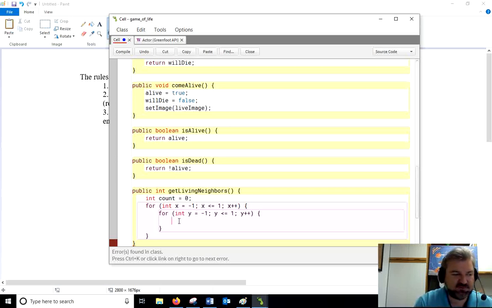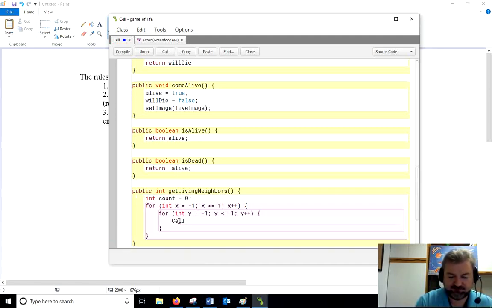But instead of doing that, because I want it to be a cell, I'm going to say cell. I know it's confusing. Lowercase cell for the variable name is assigned get one at offset x comma y comma cell dot class.